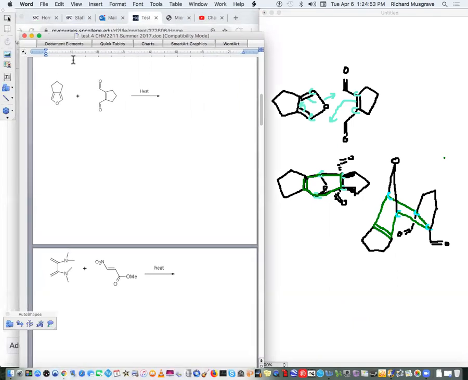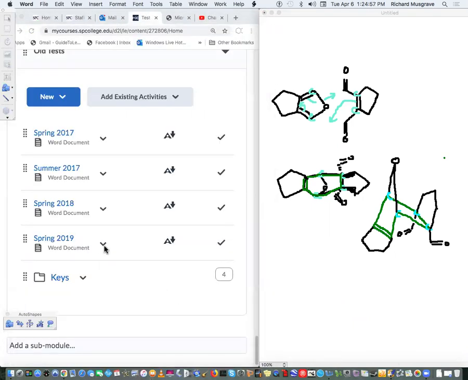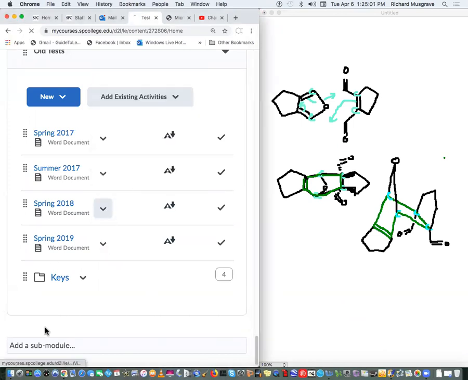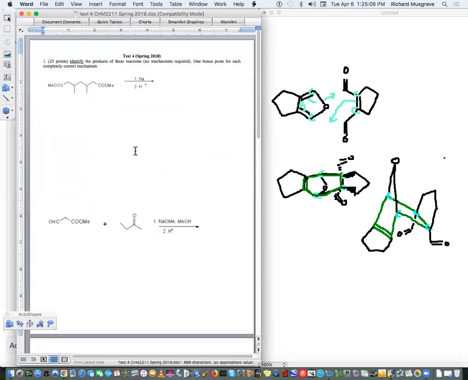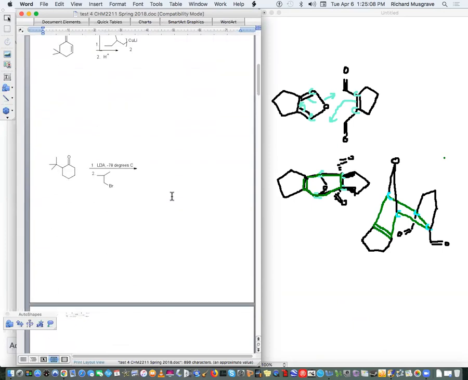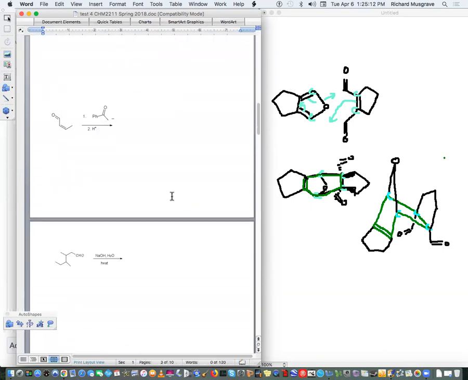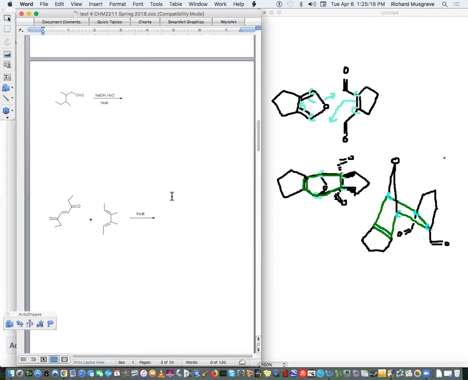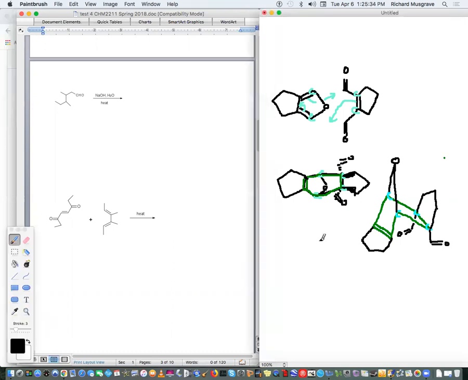Okay. Let's do another one. Spring 2019. Okay. All right. So this one here, that's the 2D, because you've got the diene in there that's outside of the ring, and I've got the whirling pinwheel of death here, which I'm not liking. I don't know if anybody's familiar, this is Word 2008. That's how old this computer is. It's a Mac though, so it's still going.